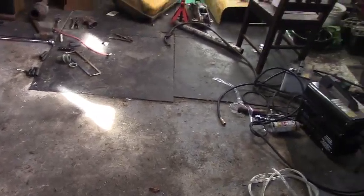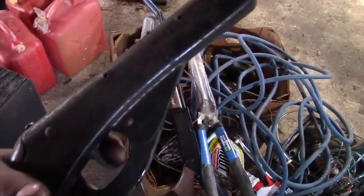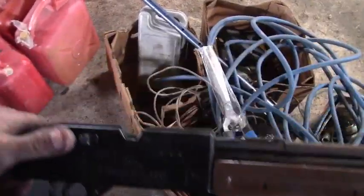See if I can do it in a slick way here. Oh, ow. See, I'm holding it like this. Ow, that really hurts. It spring-loaded itself back into my hand. I'm trying to do it all slick like Arnie off of Terminator or something. No, he didn't have a gun like this. But, pow. That's it. Now, this other one is a 357 slide barrel. And bolt action. As you know, that's not the case.